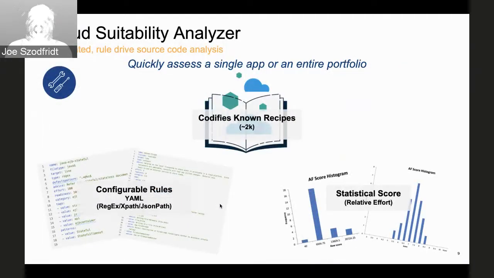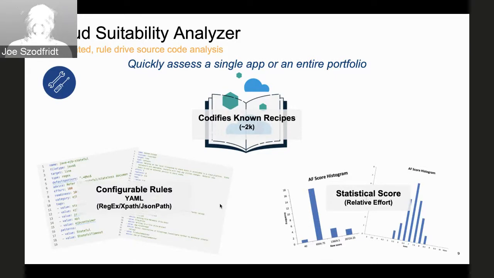And it's a rule-driven engine. So the rules are pattern matching rules. They're written in YAML. There's 3 different types of rules, or 4 actually, but they have regex rules, XPath, and you can write JSON path as well. And it's basically just a YAML file. It looks for a pattern. When it finds the pattern, the rules fire. We're actually also upgrading this currently right now to have negative rules. So we're looking for the non-existence of something, if you can wrap your head around that. But we're doing that as well in the rules.